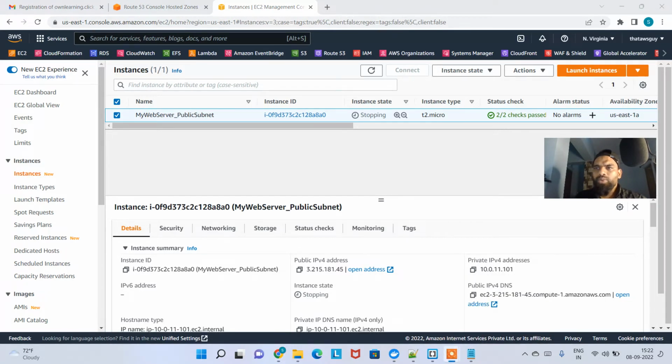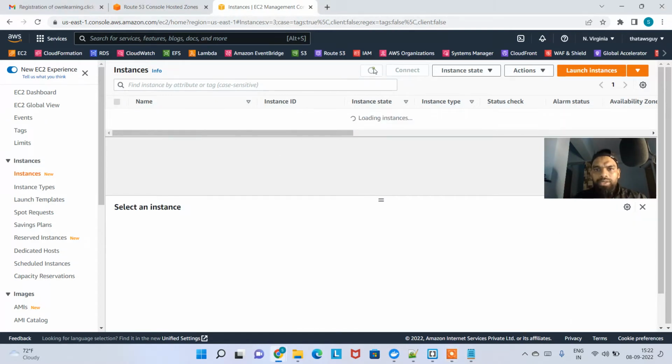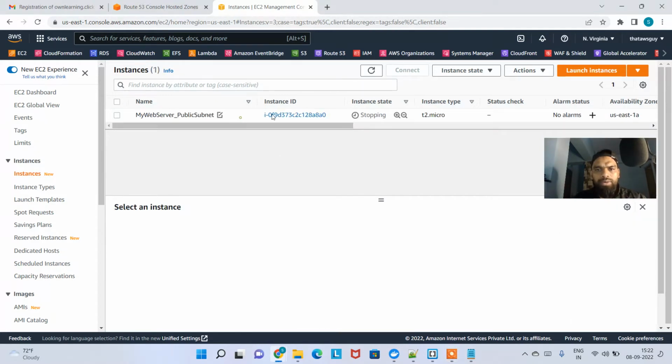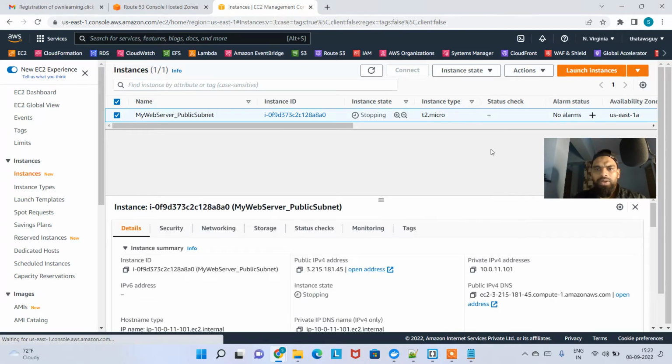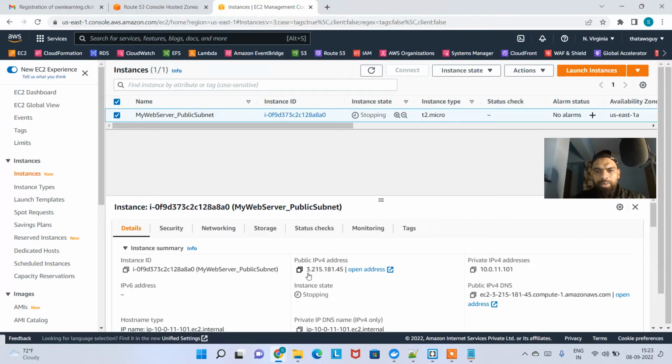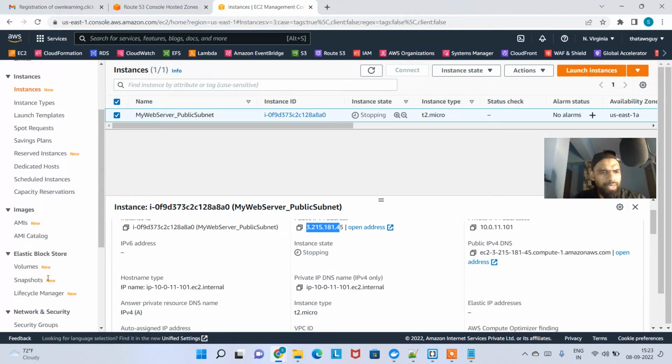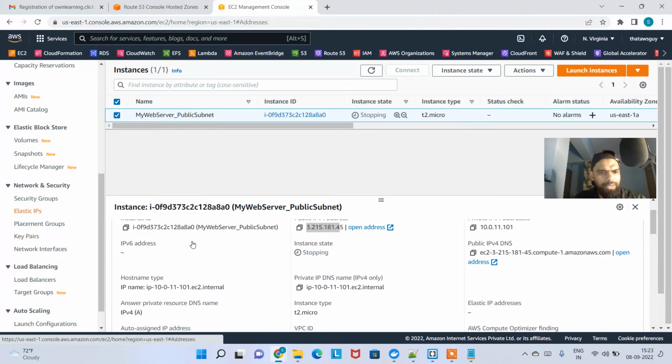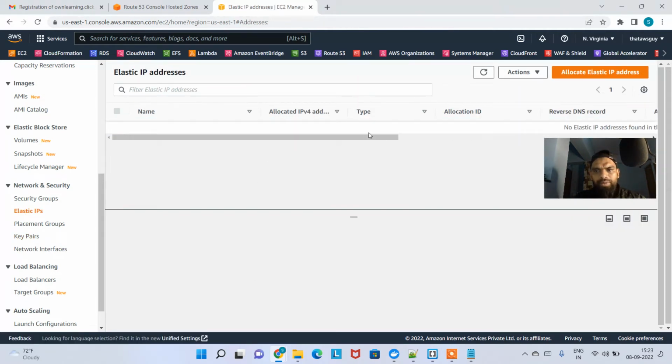So let's wait for it to become stopped. Now it's still in stopping mode. I think there is a delay in my network, guys. Let's wait for it to move to stopped mode, because the public IPv4 is still shown here. I don't think I have an Elastic IP attached. Let me click on Elastic IPs. No, I don't have any Elastic IPs.